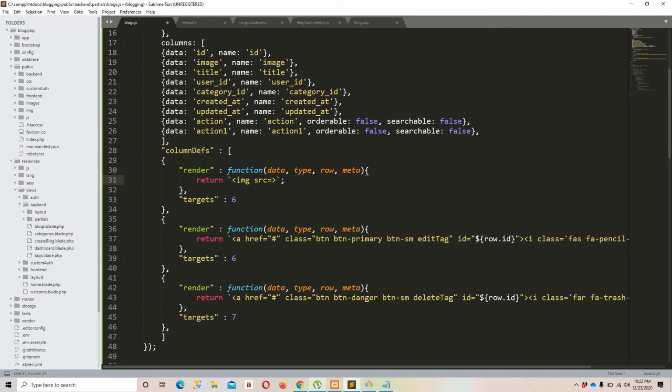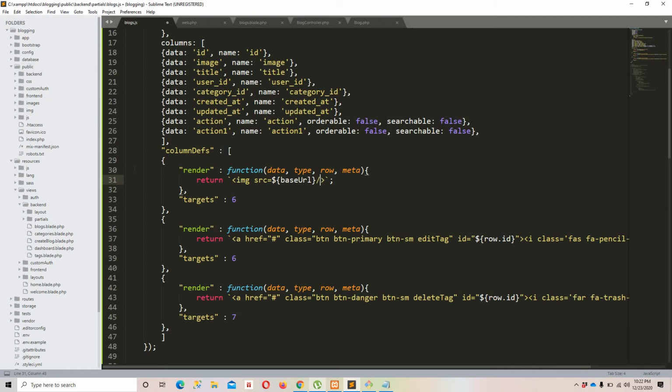First of all guys, we need to use the base URL. Let's say if you move your application to a domain or to a live site, let's say your website is live now, so you are not going to get the image because the domain is changed. It is changed from localhost to something.com. So now you have to get the base URL right here so that you can access your public folder directly. So for that what I'm going to do is $, and I'm going to use base URL just like that.